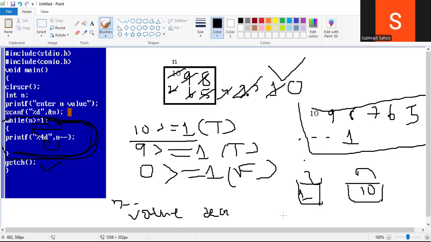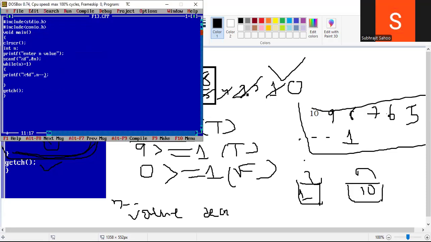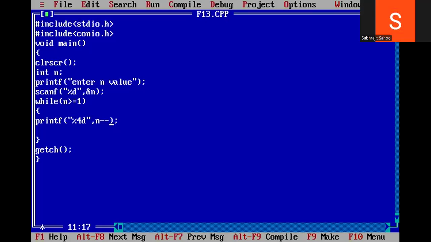I hope this concept is understood by you, right? No problem at all. If you are not able to understand it one time, observe two or three times. So this time my program requirement is what? I will print 1 to n even numbers, only even numbers, not all numbers. Observe what program I will write.